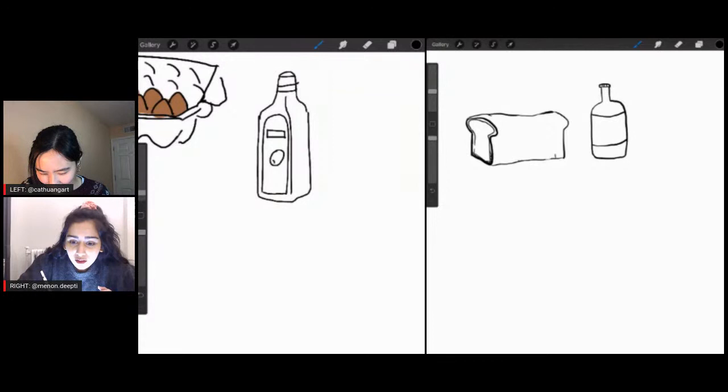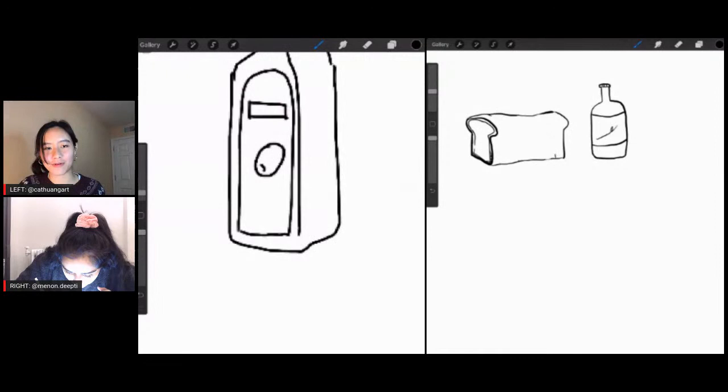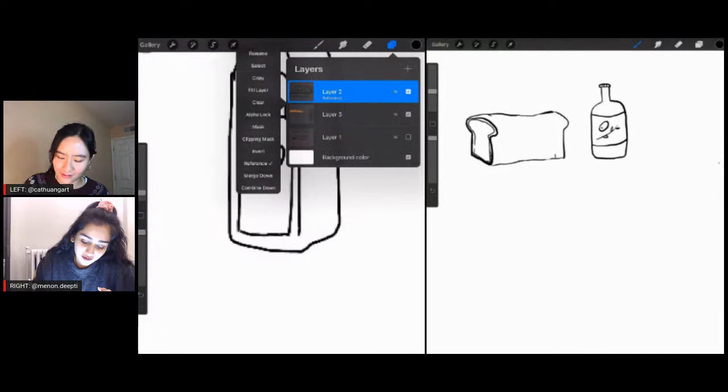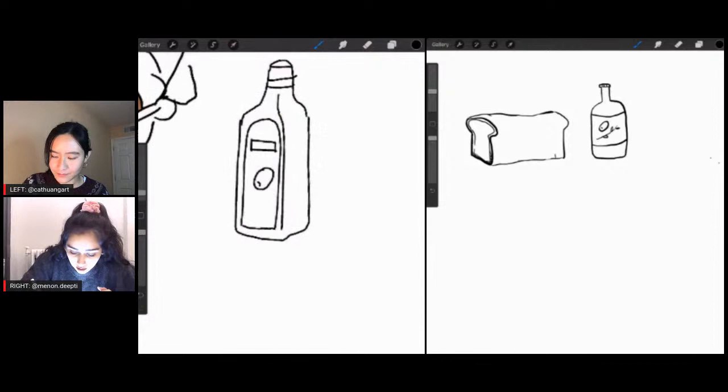And I think if I colored it green with a red center, it might help people know what that is. What does an olive look like? Oh yeah. Oops. Just copying your olive. I drew on the wrong layer. Are you doing each ingredient on a different layer? No, I did it on accident. Oh, okay.